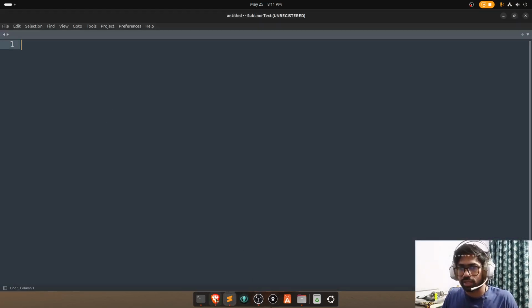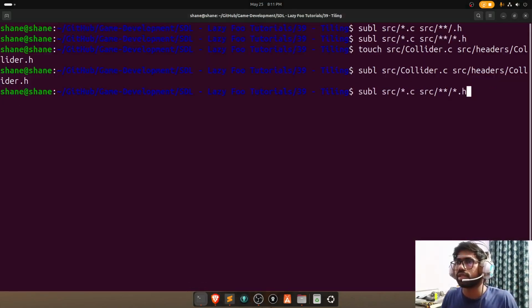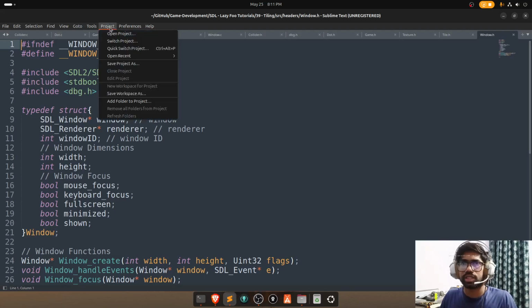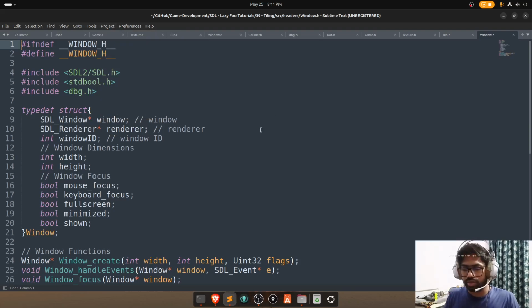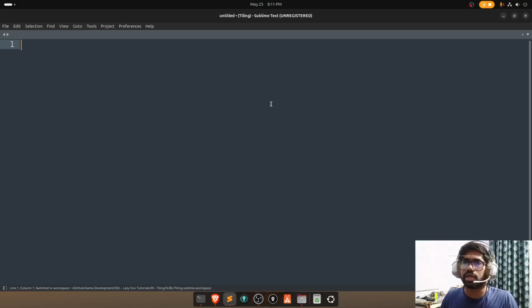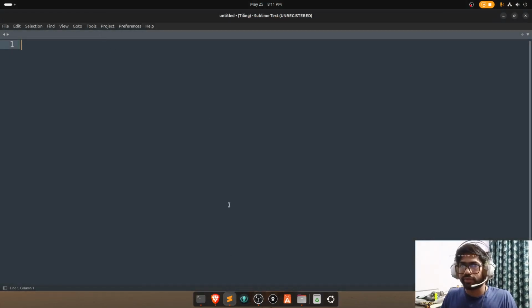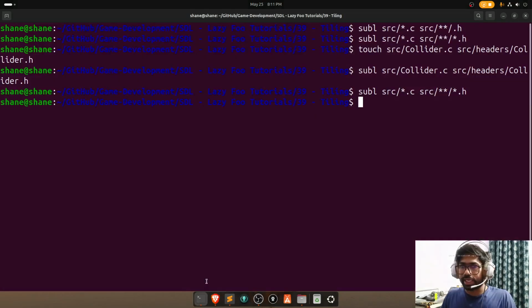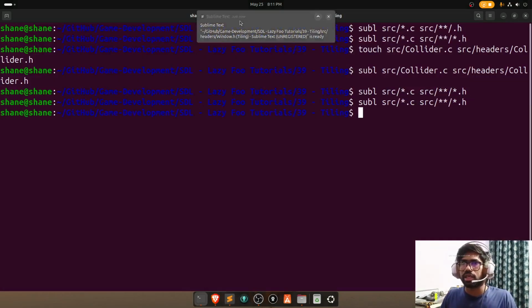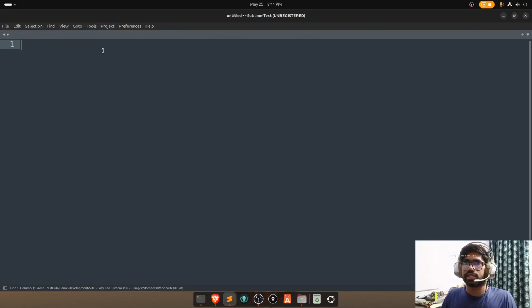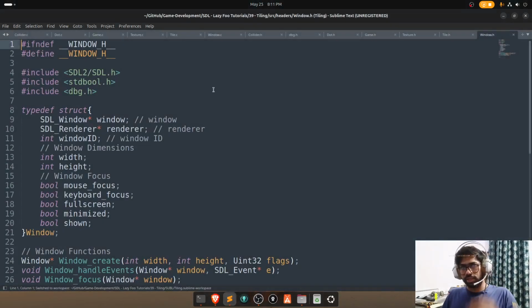So we will go with this, and let me project. Control Alt P, tiling. Okay, so I have tiling. Now I will open in tiling, right? So these are all in tiling. Now when I close the project, this is done. Now I can specify tiling and all these files are here. Okay.